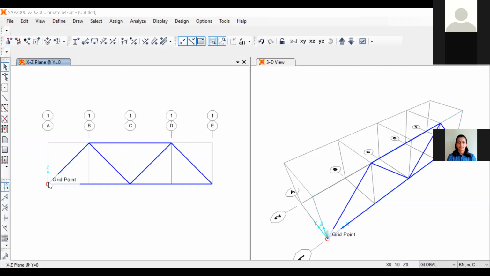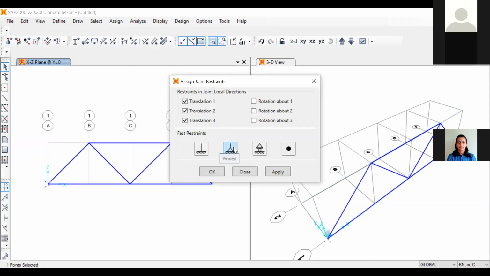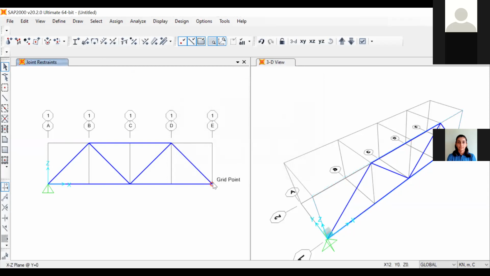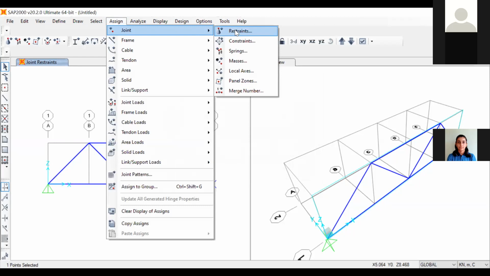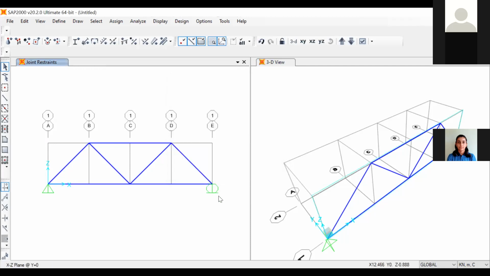For that, we select this point, and we go to assign, and we go to joint and restraint, and we pin it. So now it's pinned, and there was a roller at this point. So we'll assign a roller to this. So we select this again, and we go to assign, joints, restraint, and we can choose roller from here, and we can press OK. So we now have a roller over here.